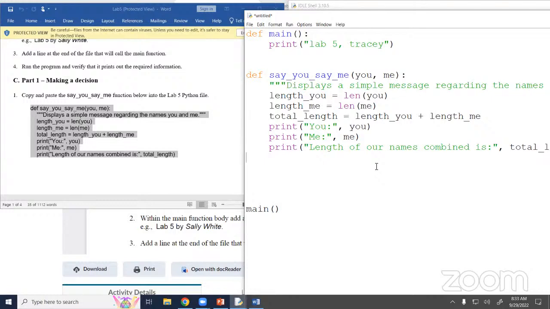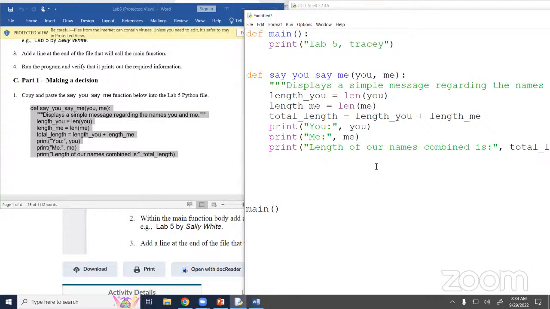So this one is going to display a simple message depending on the length of the names. So right now, all it does is tell me the total length of the names, you and me, whatever's passed in.